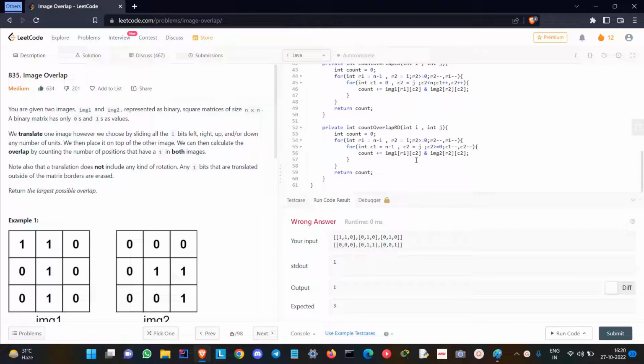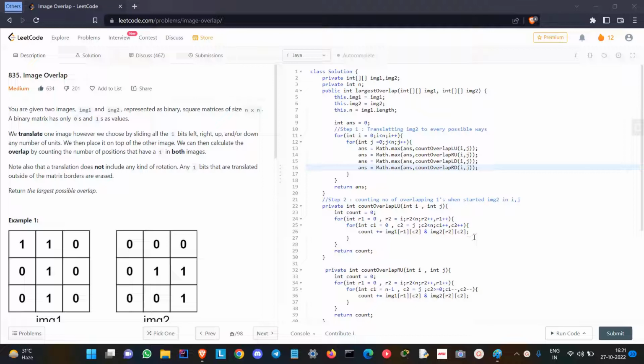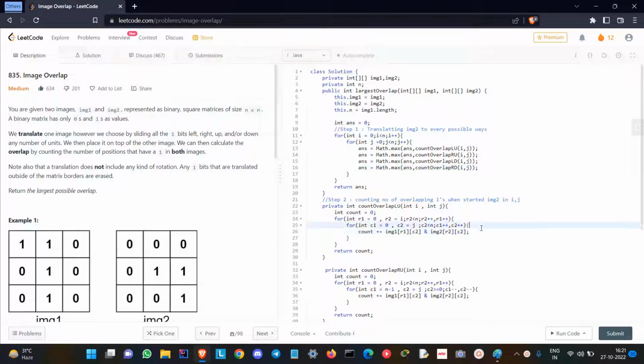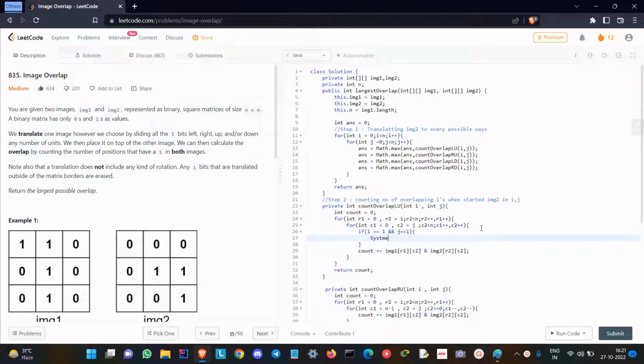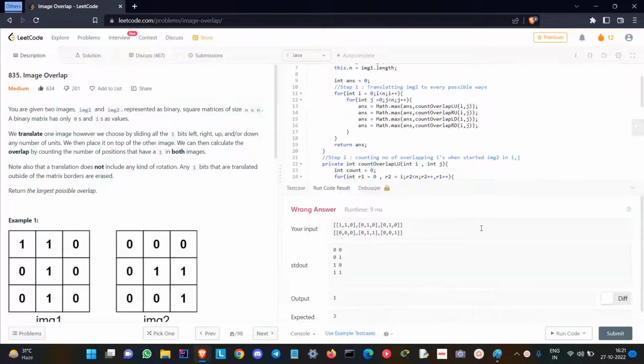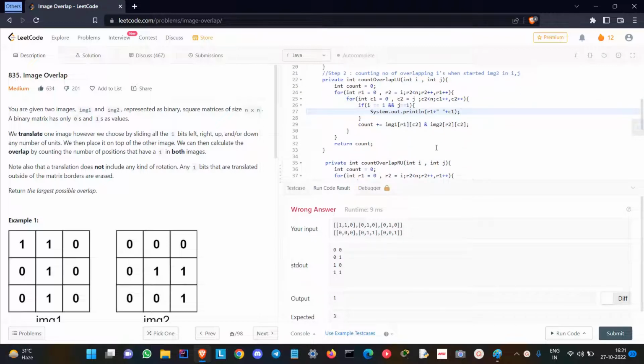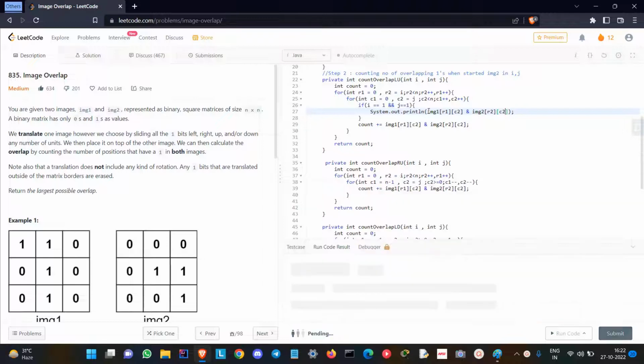Let's print and check here. If i is 1 and j is 1, let's print and see whether we are iterating properly or not. It will be 0, 1, 0. Let's print img1.